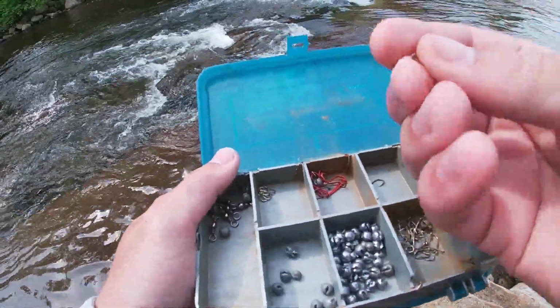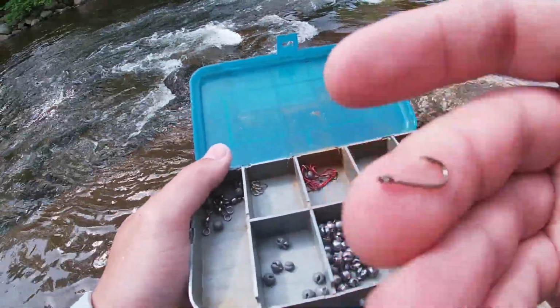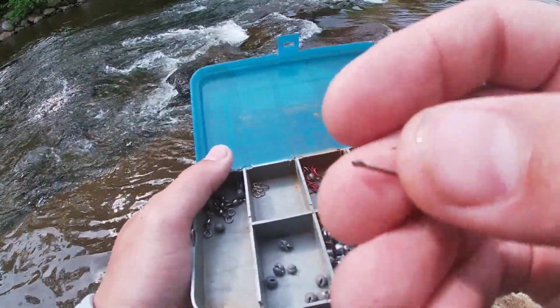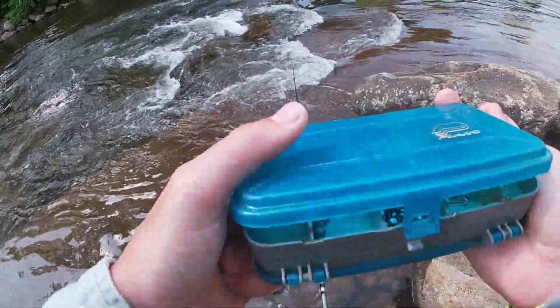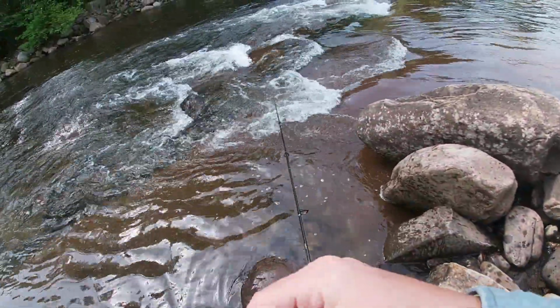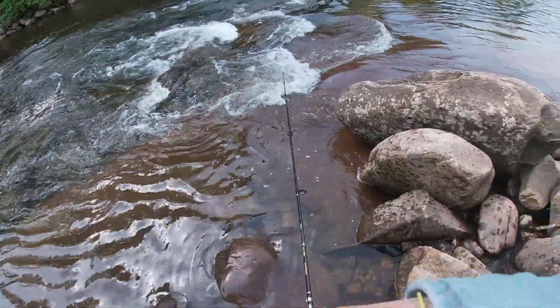Nice and easy. You see, I'm using some really small hooks here. This is the easiest way to do it. No barbs on it besides the main one right there on the hook, but it's gonna be some fun. I have a really good feeling about the rest of today.